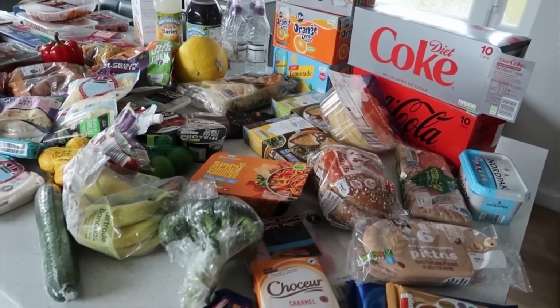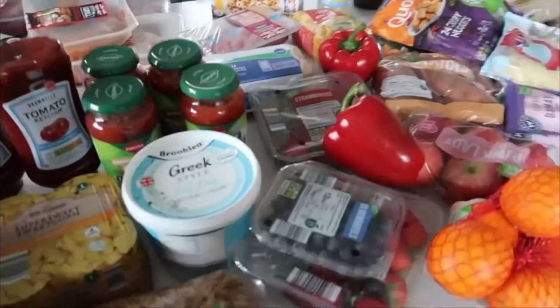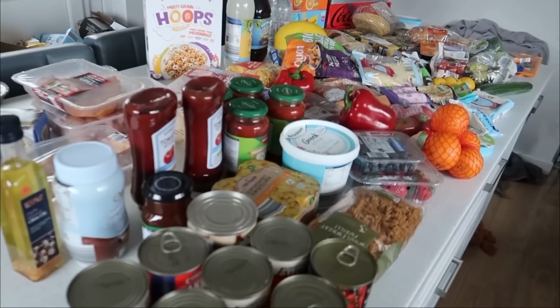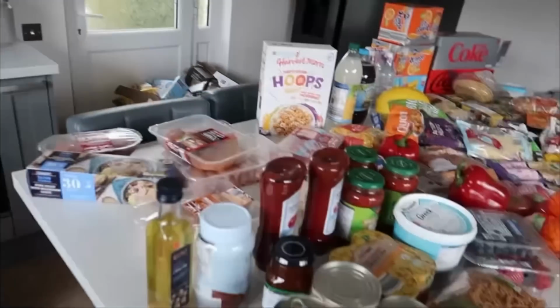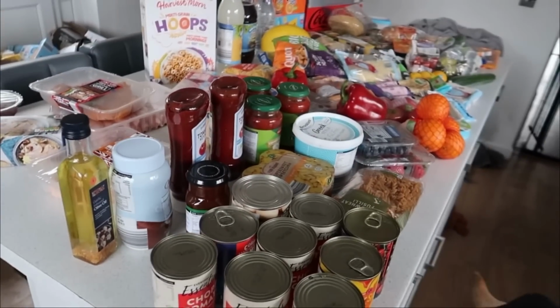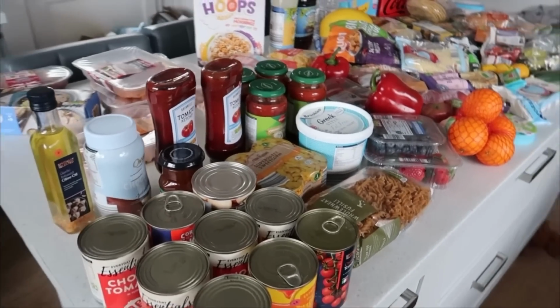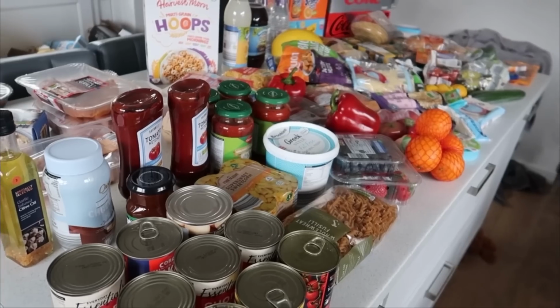So I'm just going to start from left to right. It is in no particular order. I haven't sectioned it off in sections. I've literally just got it out. Ignore the recycling as well, as you can see, and the dinner from leftover yesterday. But I just wanted to get this video up because I feel like an Aldi haul everybody enjoys, especially if you're on Slimming World. You might find some things here that I pick up on a weekly basis that you want to add to your shopping list.